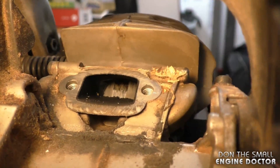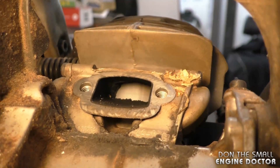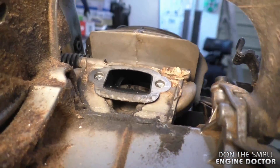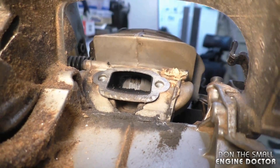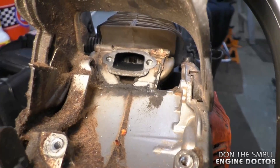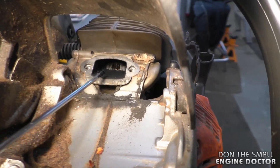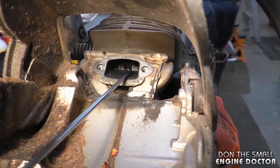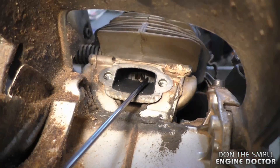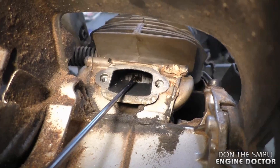It's pretty bad, and the cylinder must be damaged in there as well. You're probably wondering what caused this. To me it looks like some of the carbon here has broken off and gotten lodged between the piston and the cylinder. That carbon gets really hard, so it will cause a lot of scoring like that and damage your cylinder, piston, and rings.